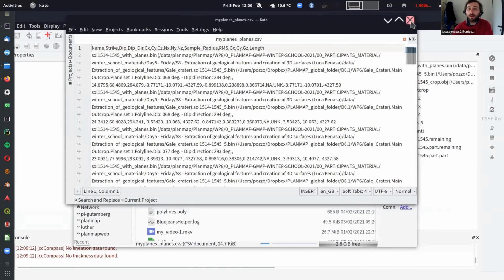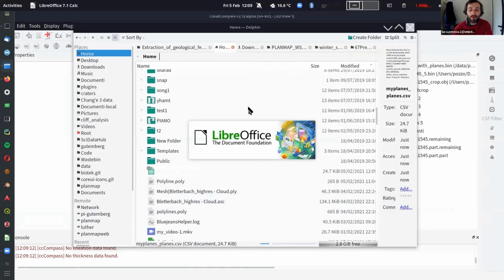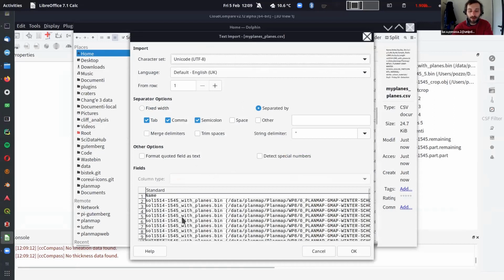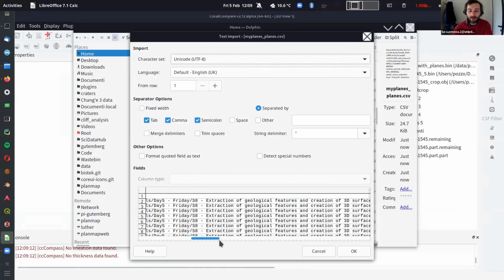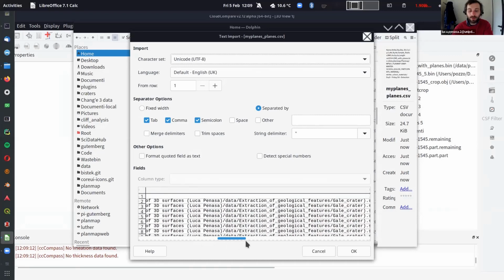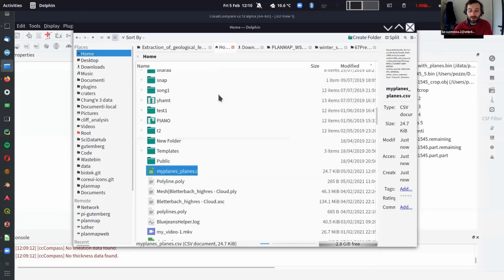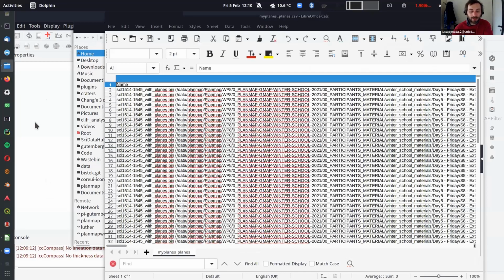We can also open it with Excel, for example. Okay, we need to set something here to be good to go. Let me just check. Oh, that's great. That's perfect. Okay.